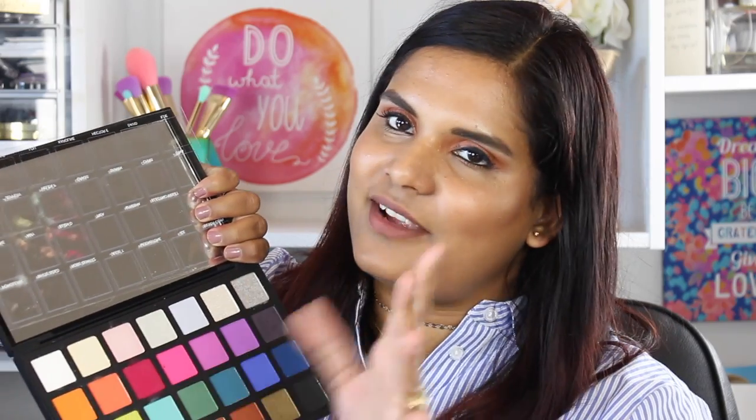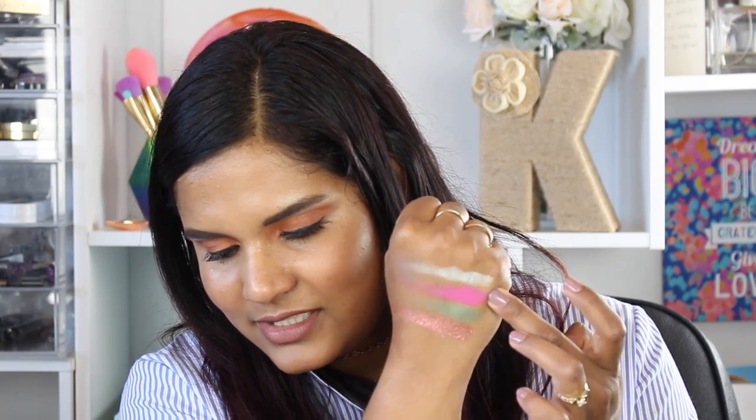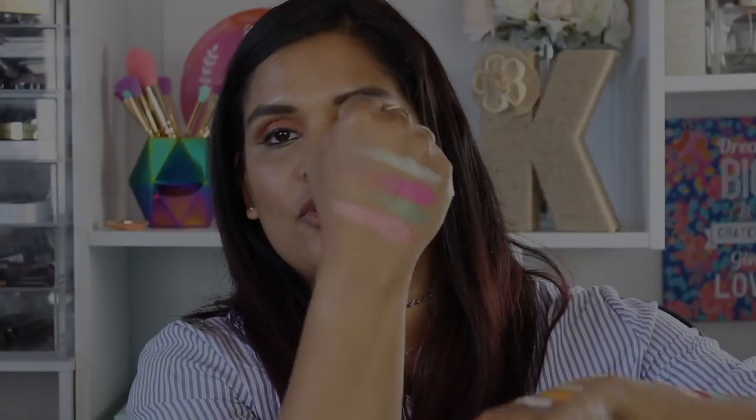I'm swatching with only four clean fingers at a time, so now moving on to the fourth row. These mattes are definitely vibrant. I love that this palette has a little bit of everything — some regular neutrals and some fun, crazy colors. The next row has a hot pink giving me Urban Decay Electric palette vibes, a beautiful seafoam green, and a bronzy shade that actually looks coppery but has a pink duochrome — amazing. The shade names are Juliettea, Tila, Grass, and Caroline.